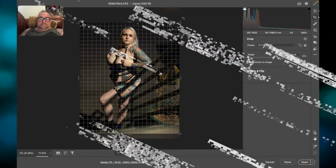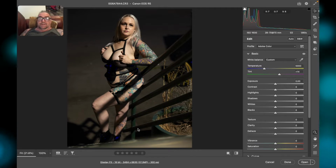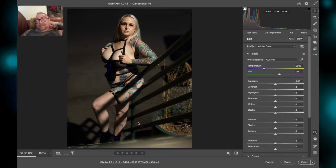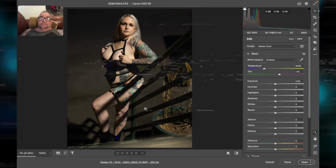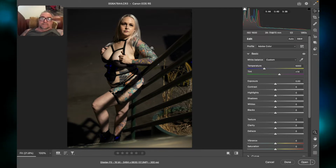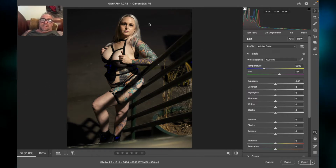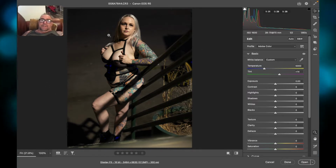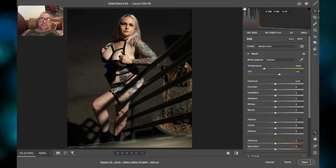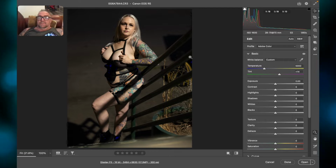By the way, I'm going to go and make sure that everything is straight. It is. Okay. So this line right here, I wanted to make sure that this was straight. I'm a real stickler for horizon lines to look right and everything else. If they're not, and if you don't have enough breathing room, like this is just cutting it close, I wouldn't have done the crop. I would have waited until I was actually in Photoshop and then done some adjustments, because I'm going to have to clean up some little edges here and whatnot.